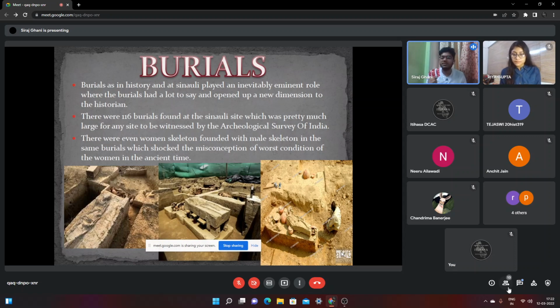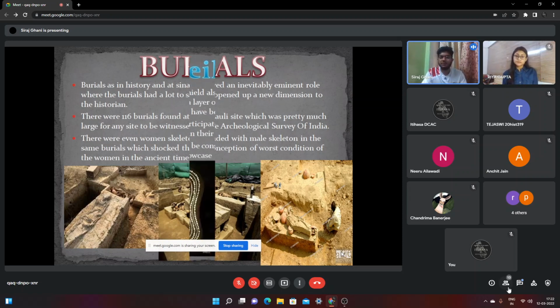The Sinoli civilization was especially known for using copper in much abundance, and as we have known, this was part of a later Harappan site, a later Harappan civilization, wherein they used copper in abundance, in that sense that a mirror was also found with copper layering. There was an antler sword found, which was also layered with copper wire at the end of the hilt as well.